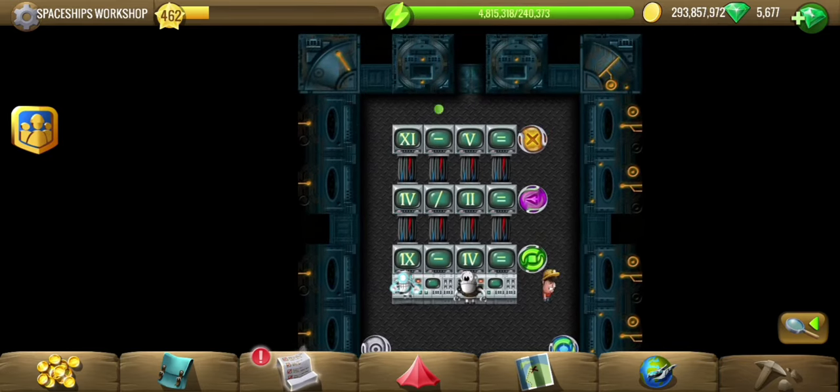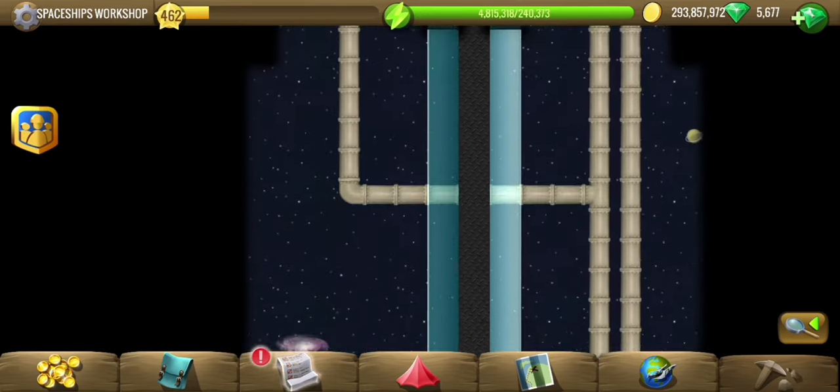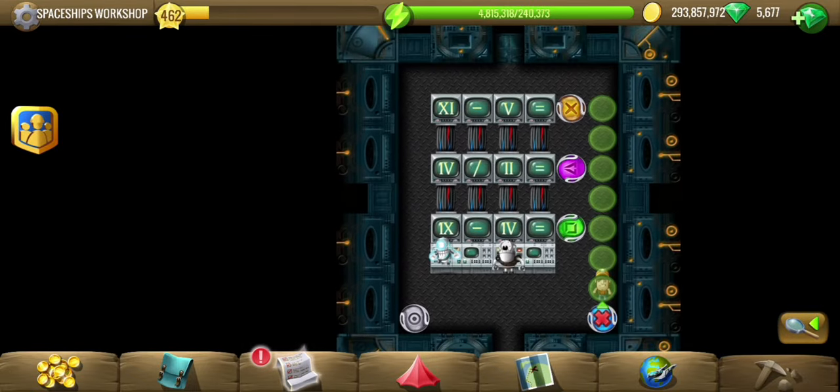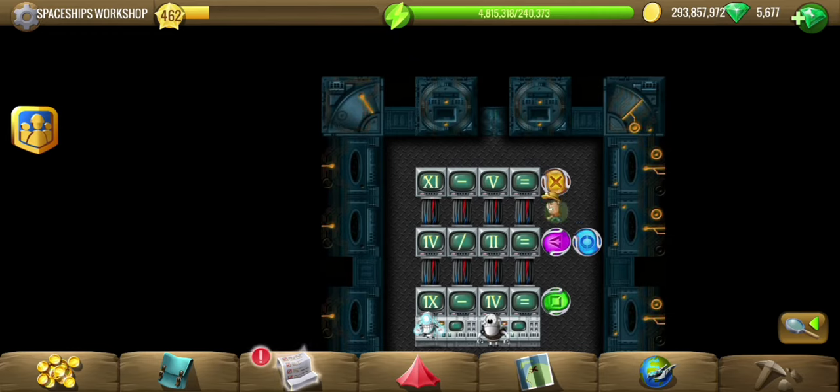Okay, I got it. This is 11 and not 9. 9 is the lower one. So 11 minus 5 would be 6. And 6 is blue in color. Those Roman numbers, they can be confusing.